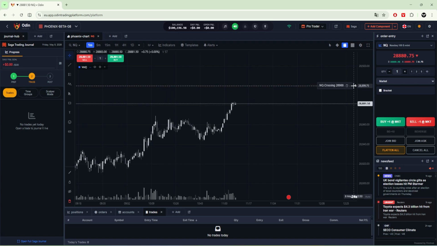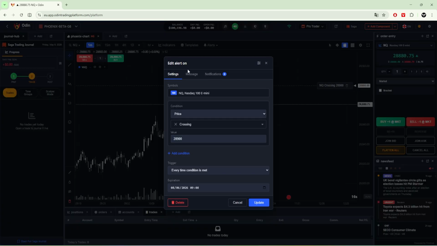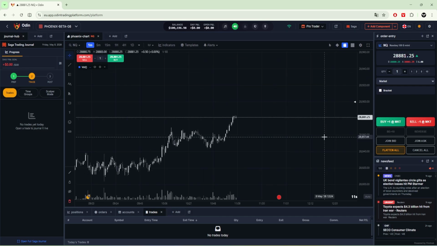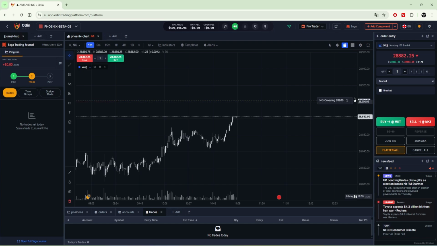And you also have the option to delete it if you wish, allowing for easy management and removal of unwanted alerts. There, by simply clicking on that. You can also double click it to edit it. And lastly, you can simply interact with it just like a drawing or level, which means you can just take hold of the alert itself. There we go, and move it.